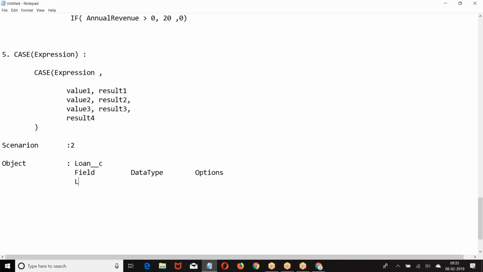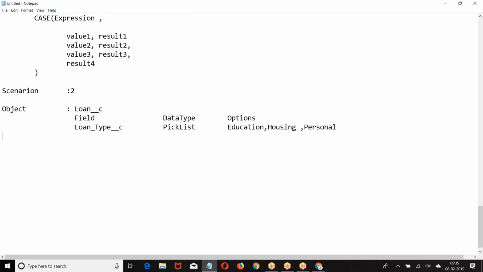I have loan type. Quick list. What are the options we have? Education, housing. Now, I want to create a field.